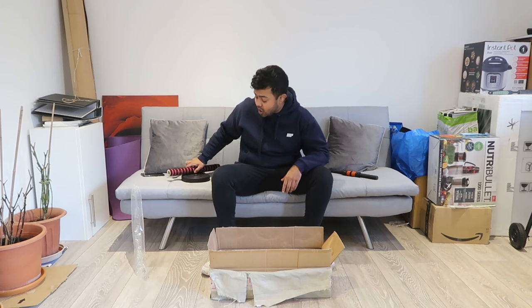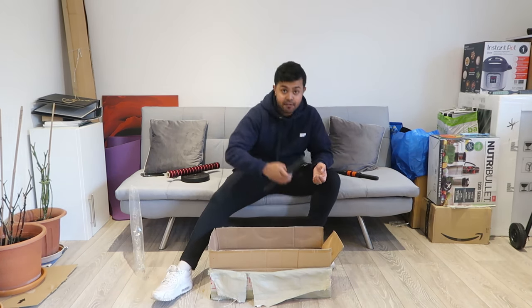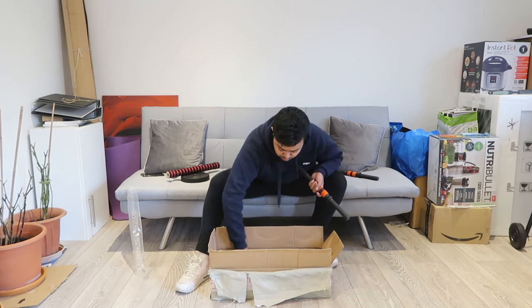Because if you were looking to pick up one of these from a reputable brand such as York Fitness, etc., you'd be looking at a lot more money. So then we have another one of these. I'm a bit disappointed that whilst everything came in plastic packaging, the dumbbell bars didn't, and nor did the clips that go onto the end of the dumbbell.